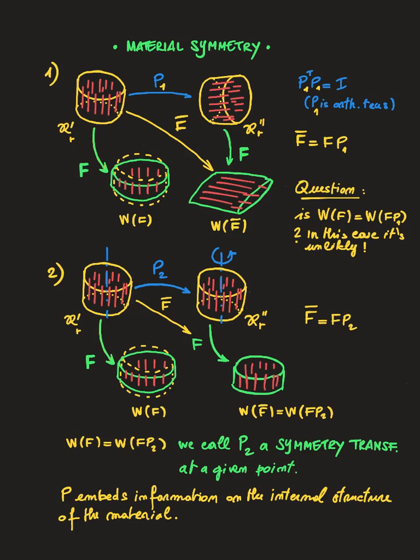Objectivity is used to reduce the constitutive dependence from 9 variables to 6 variables, and this holds always for any material, in any situation. Material symmetry instead tells you that the material, at the local level, may behave differently. Next time we will introduce the concept of isotropy or anisotropy. Many materials behave in the same way in all directions, and we will call these materials isotropic, but other materials behave differently, like for example wood or fiber reinforced materials.